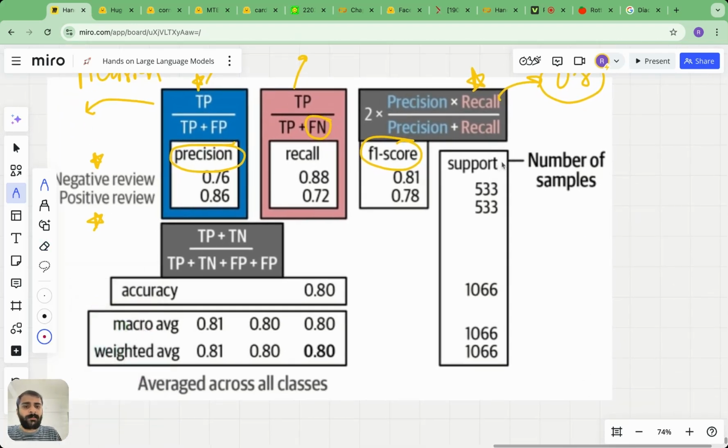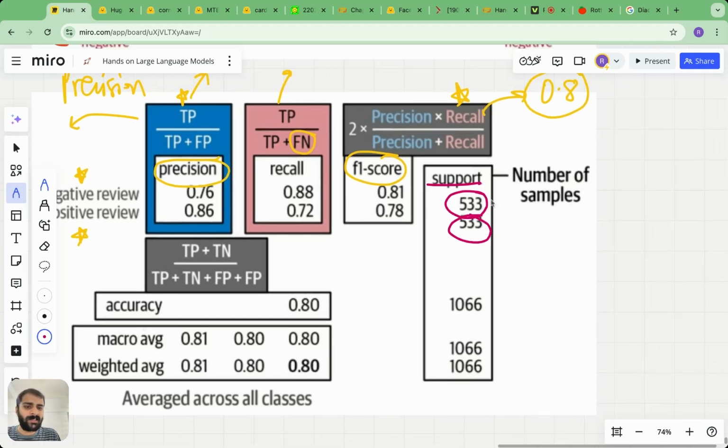Then there is something called support. This means how many of our samples are in the positive class and how many are in the negative class. It's ideal that we have 50% in the positive and 50% in the negative, otherwise it leads to an imbalanced data set. Generally, having an imbalanced data set is not very favorable for us, because then our metrics might be skewed towards that data which has, let's say, positive reviews. If the true data itself is 80% positive and only 20% negative, that's not generally good. But in our case, this data set is good because in the testing data, we have 533 whose actual value is positive and 533 whose actual value is negative.